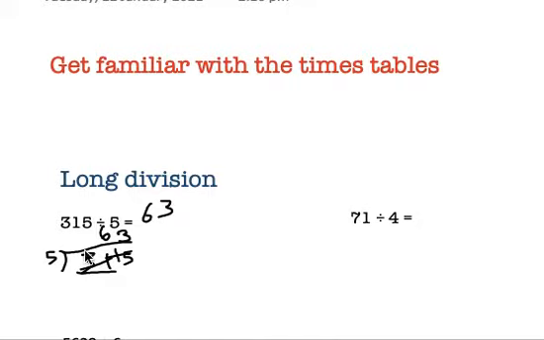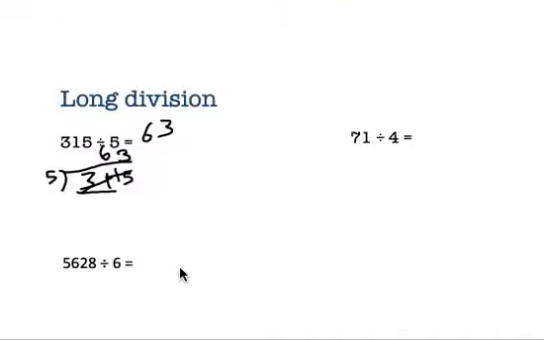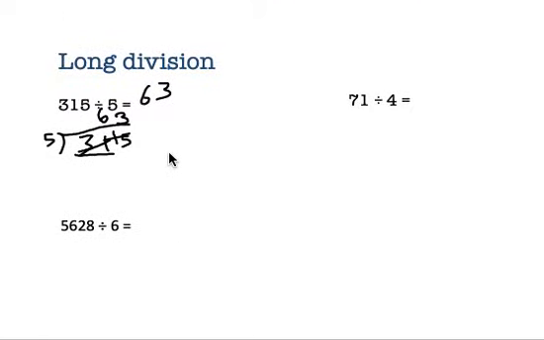Now, just then, what I did was I went across to do this. Some people might prefer writing it out like this. And if it's clearer to you, then this is a good way to go. So, you still got the 5 outside, the 315 inside, and my steps are the same. I can't have any 5s in 3, so I'm going to do 31. How many 5s in 31? 6. Now, I write 30 down here. So, I do 5 times 6 equals 30.